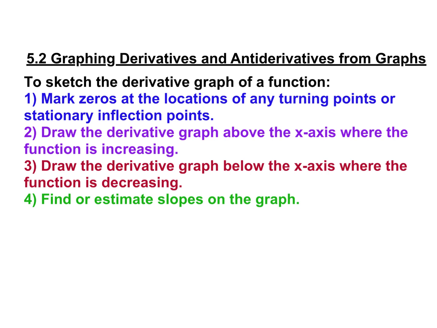And in the first example that we're going to go through, we're going to find the slopes of specific points, and then we're going to get an idea, okay, this is what the graph has to look like. But sometimes you don't have enough information from the graph, and you need to find more and more slopes to graph on your derivative graph. Because, of course, we're not just trying to sketch. We're hoping to create the actual correct derivative. We're all just wired that way. And so when that happens, you start looking for more and more slopes to be able to graph.